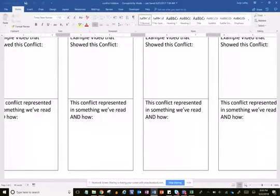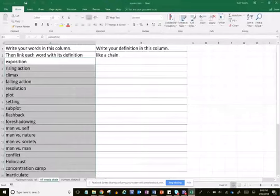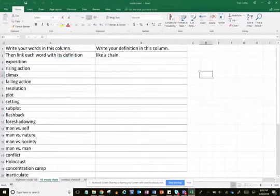One more idea I have here is in an Excel document, okay? Now, I think I mentioned this on maybe a Techmas video I did, but a vocab chain is a vocabulary strategy I came up with where, those Christmas chains you used to make out of paper and put on your Christmas tree. I know I did in elementary school. You'd have red and green construction paper. You'd put them in a loop. You'd tape them together. Well, what we did was, and I did this several times for different vocabulary in my classroom.